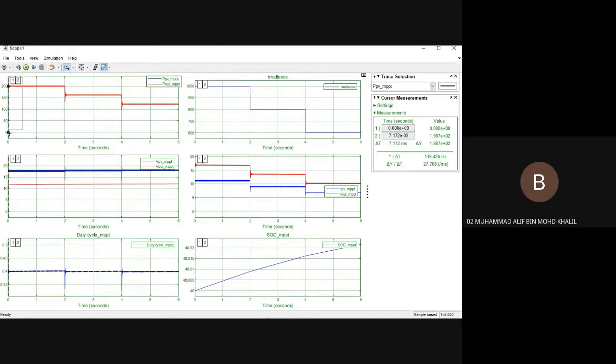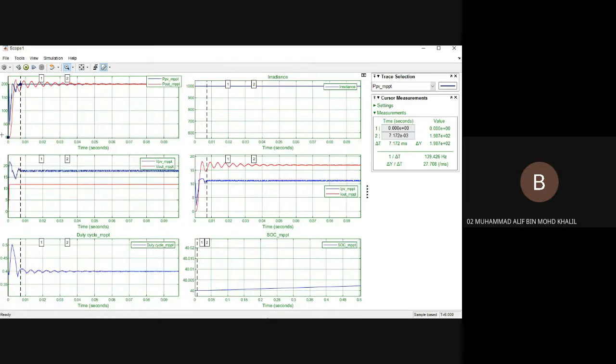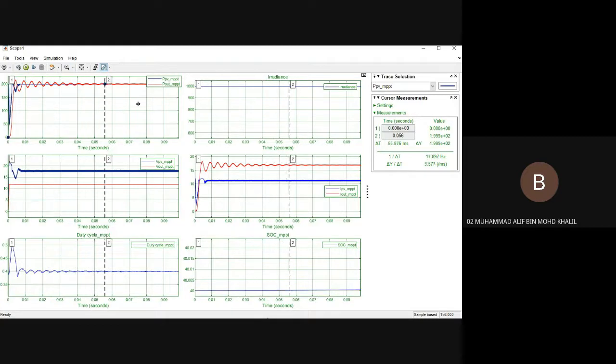I mean the power out into the battery, is around, let's see, so it is around 70 milliseconds for it to stabilize the output. Same goes to the I out. However, for the V out, since it depends on the battery, the voltage is equal to the voltage of the battery.